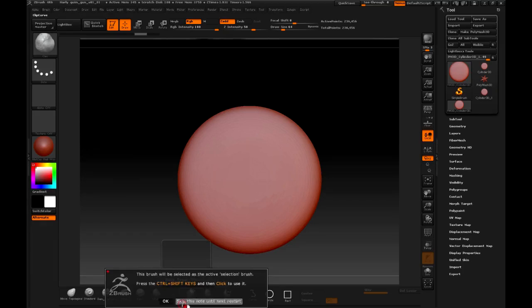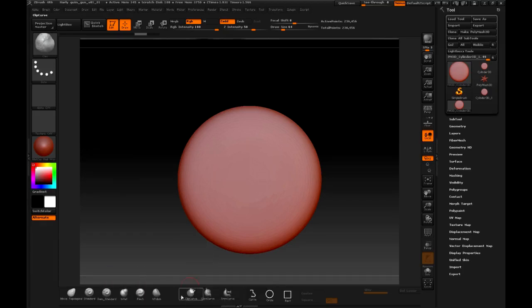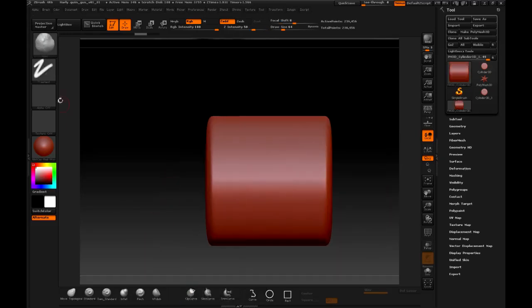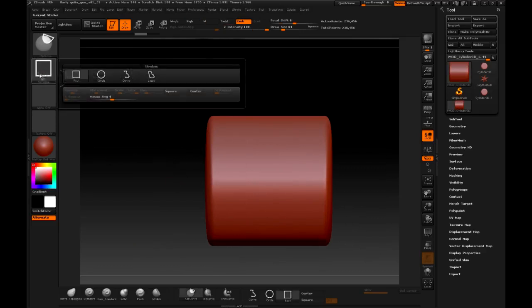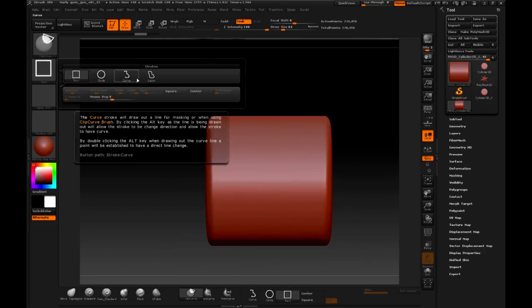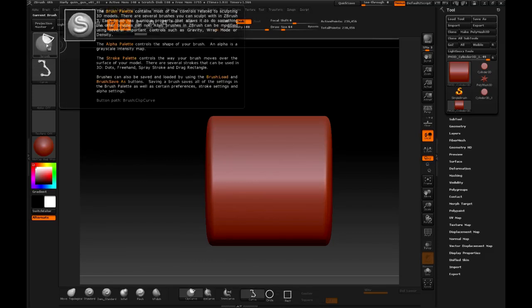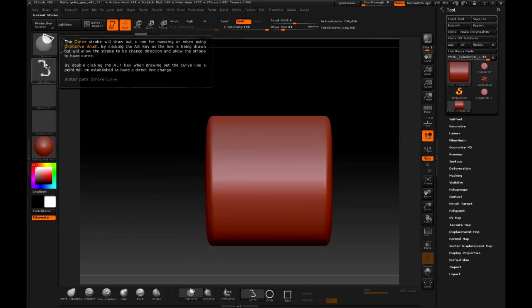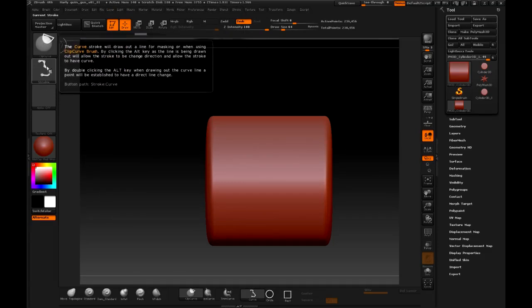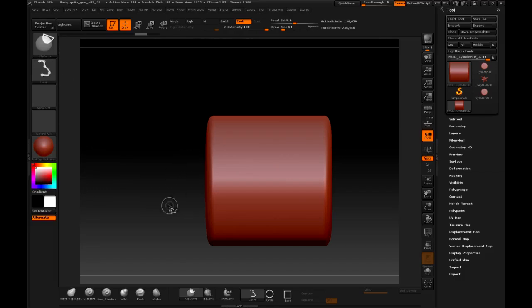We will just press the skip option to change our tools. When we select this, we will go to the option stroke and change it to the curve tool. This combination of clip curve and this kind of shape or line will help me to create a good, straight line.